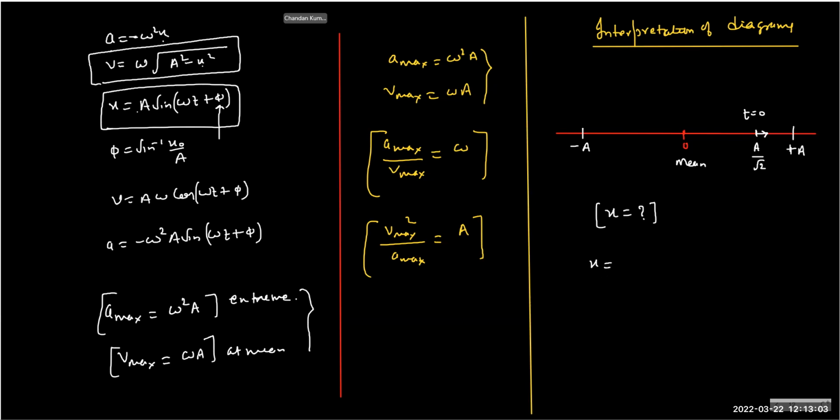So we all know that phi is defined as sine inverse of initial position upon A. This is sine inverse 1 by root 2 if you substitute the value, which is pi by 4. So I did this. The answer for x is A sine omega t plus pi by 4. That's it. So, sir, I evaluated it further. Okay, you expanded it. No need to write like that. So we always write in the most compact form possible.